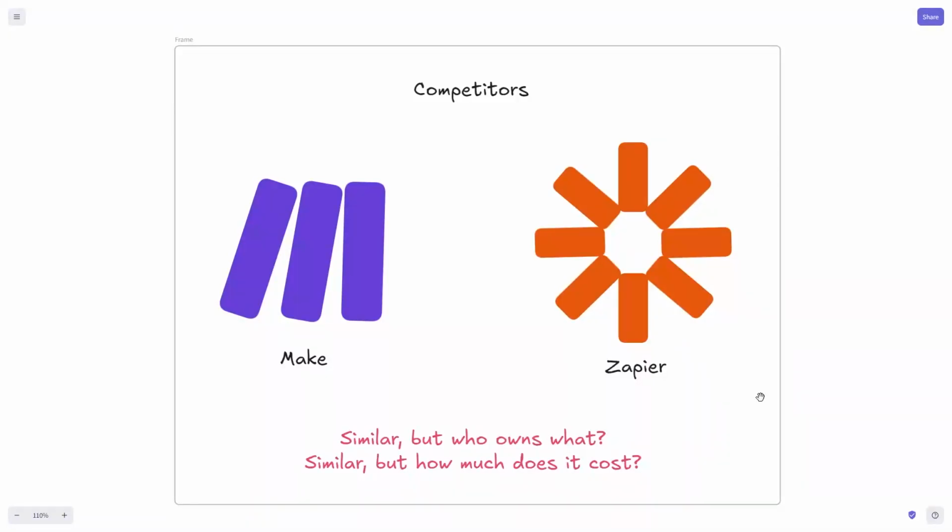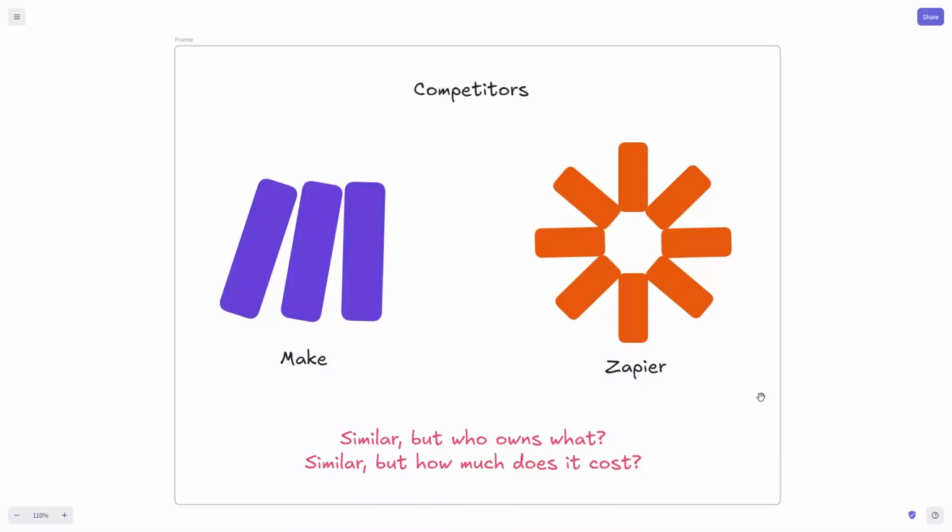And of course, we need to talk about competitors, which are Make and Zapier. Kind of similar. It's gotten to the point where the features are just too similar, but the prominent thing is who owns what, right? Make and Zapier own the platform. They are individual companies, so they own that platform. They're not open source. Everything you do stays in there. So, like I said, maybe sometimes the service gets compromised or personal data gets leaked. It's up to the companies to figure it out for themselves.